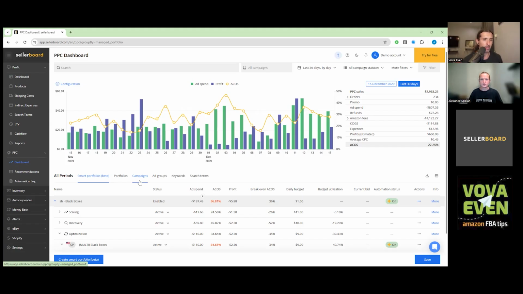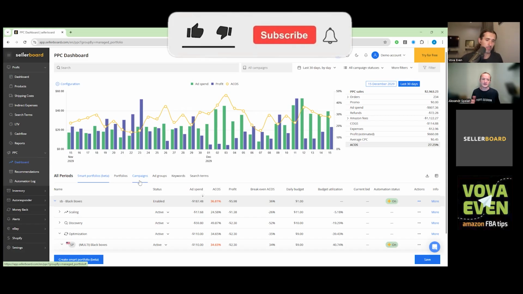Sure. As with all other features of Sellerboard, it's included in all of the plans, even the starter plan, the very first one. It's available in all plans. The only thing, if I'm not mistaken, is that it will become available when you step out of the trial period. I'm not really sure about it. Maybe you will also have access to it while you are still in trial. But chances are that it will be available once you switch to a paid plan, and it doesn't really matter which one.